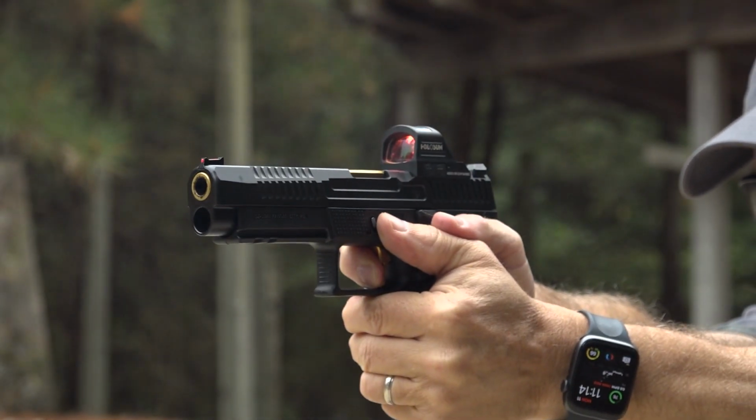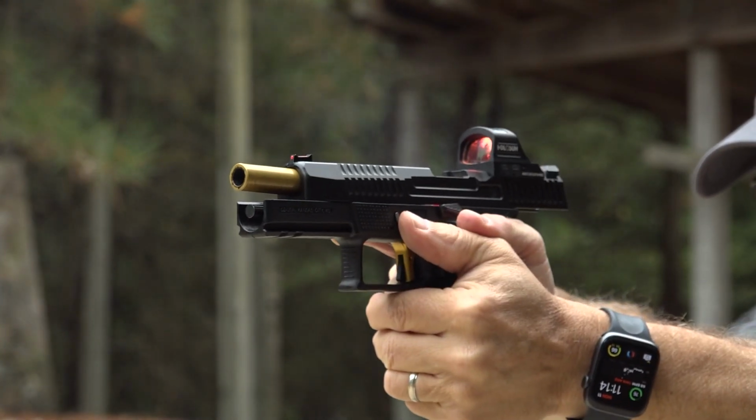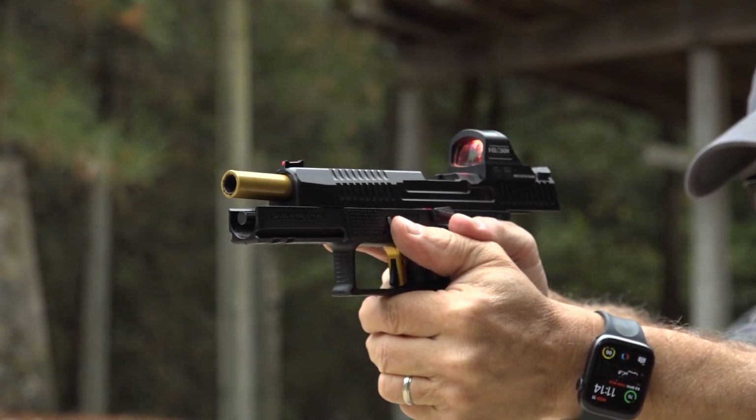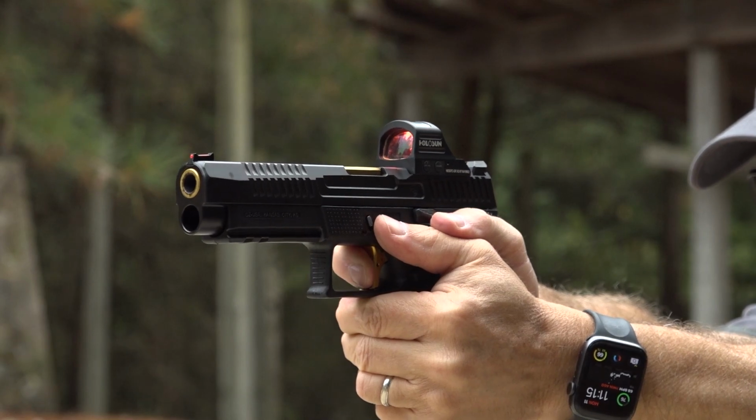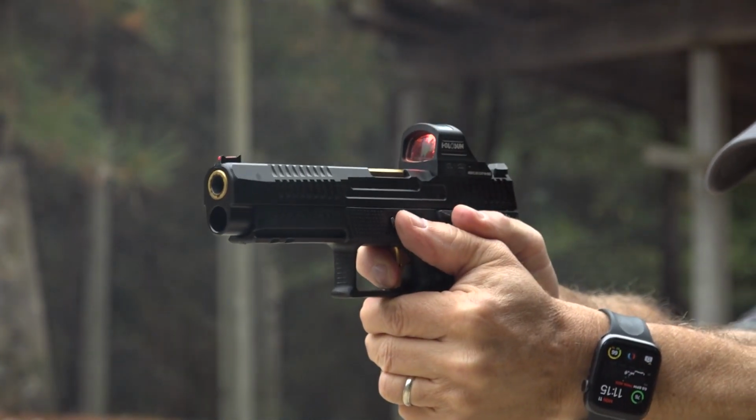Does all that balance the scale for you? Well, that's an individual decision. I can't tell you if this gun does or does not have value for you. I can only try to give you as much information as possible to help you decide.